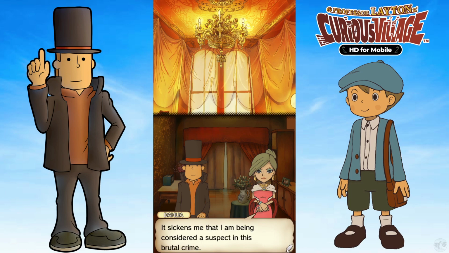It sickens me that I am being considered a suspect in this brutal crime. I must prove my innocence at once. As you wish, Lady Dahlia. We will ask around town to see what we can find. I appreciate your help, Professor. Well then, I'll be awaiting the good news in the parlor.